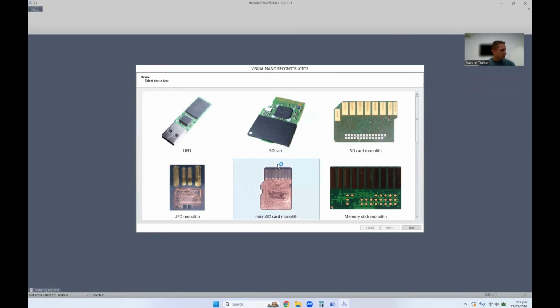For the first case, I have an SD card, so I need to select this type of device.